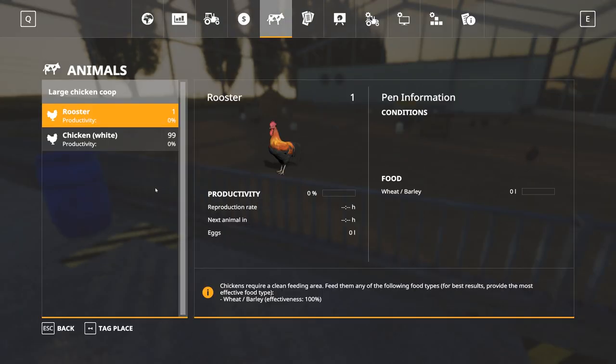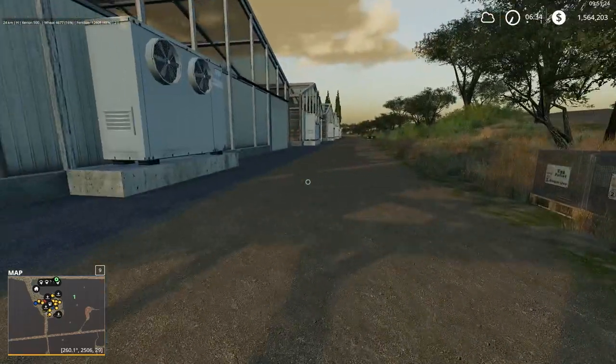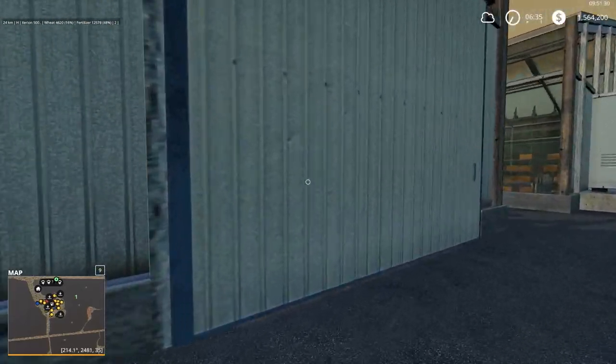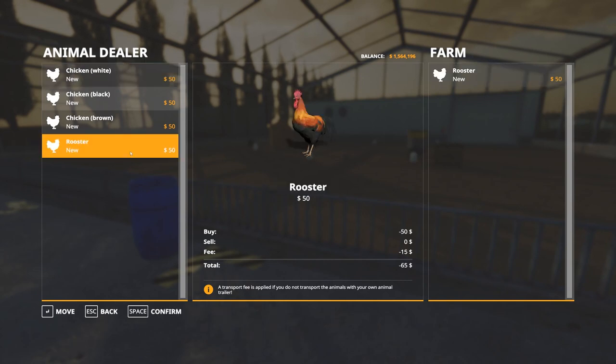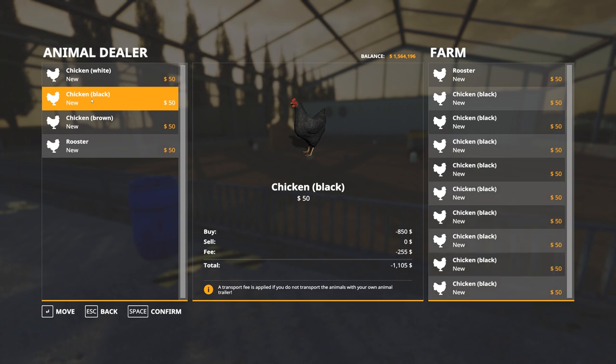Right, let's see how many we've got. We'll go and have a look at our animals. 99 chickens and one rooster. All right. Freudian slip. Okay, we'll head on over here to our next one. So we had white chickens in the first shed. In this shed, we're going to have one rooster. There we go. And we're going to have black chooks. So we're going to have some black eggs. The next one will have brown chickens. And then the next three, we might just do cross-pollination. We'll see how we go.